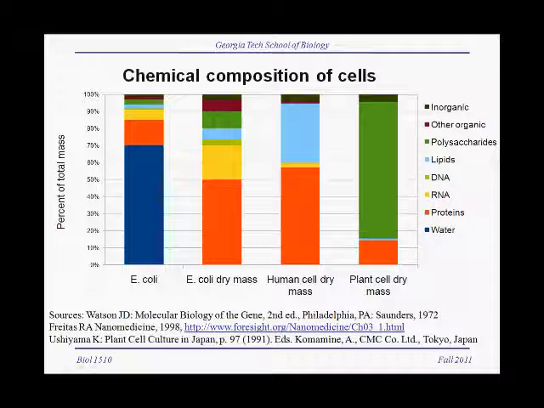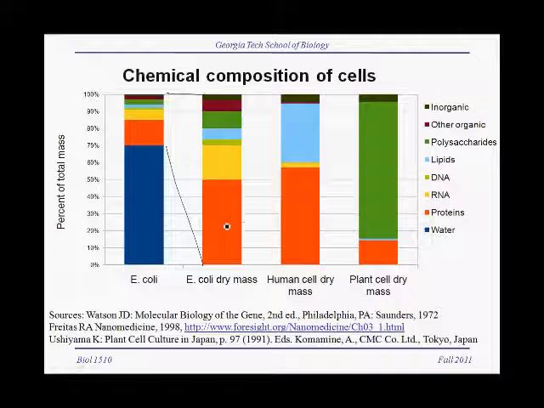First, we can look at an E. coli cell and look at what percent of the total mass of an E. coli cell is each type of molecule. So in an E. coli cell, like in many types of cells, the bulk of it is water. But if we dry up an E. coli cell, maybe gently dry it and have only the dried powder left, what we'll then get are a bunch of molecules, and these are color-coded.